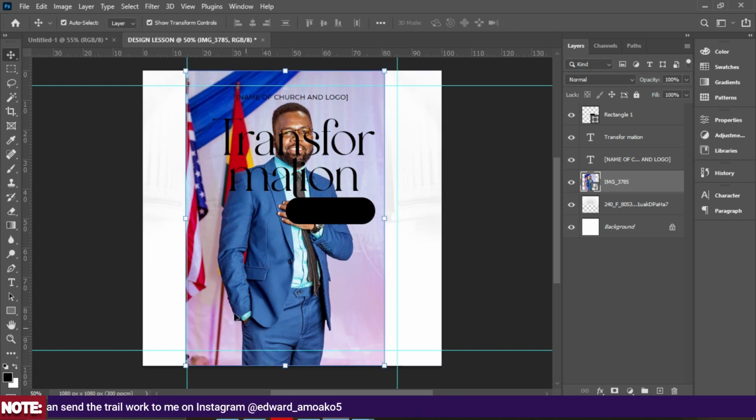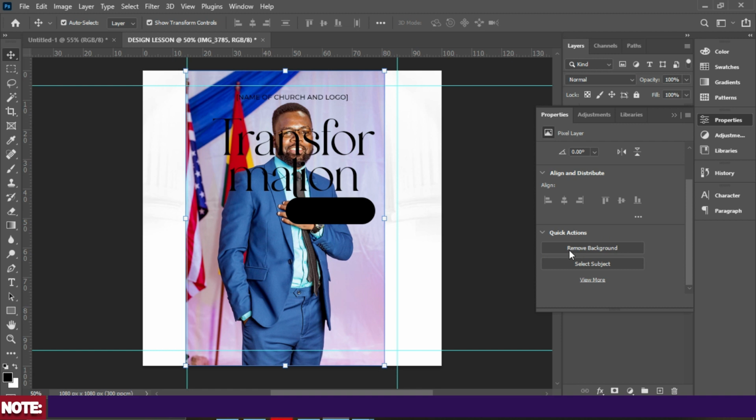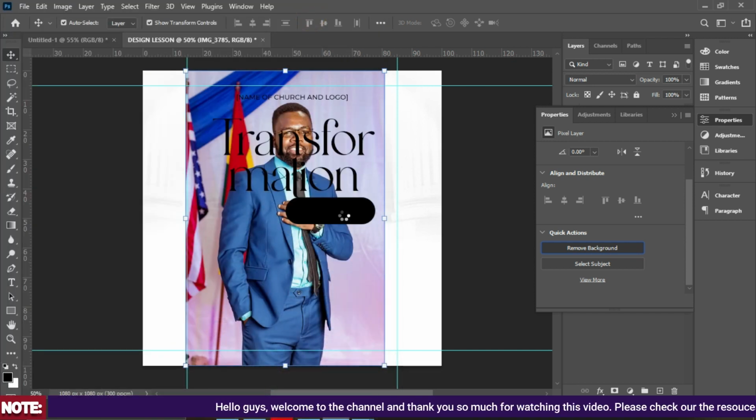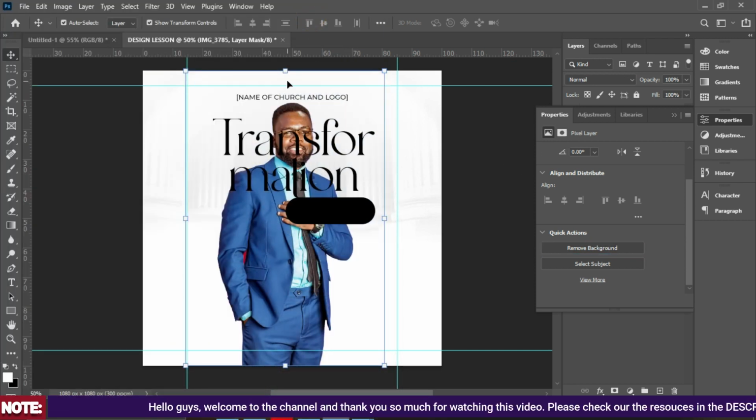We are going to take off the background. So come to your layer side, right click, and then rasterize the layer, which gives you the access to edit it. Now we go to property again, and then come to remove background, and within a few minutes Photoshop is going to remove the background for you. Okay, so when we are done removing the background, what we have to do is bring in the other details, which is going to be very simple. Okay, good, and that is it. So our background is being removed.